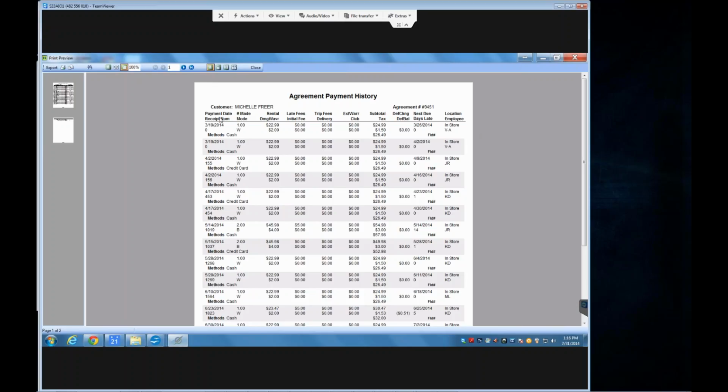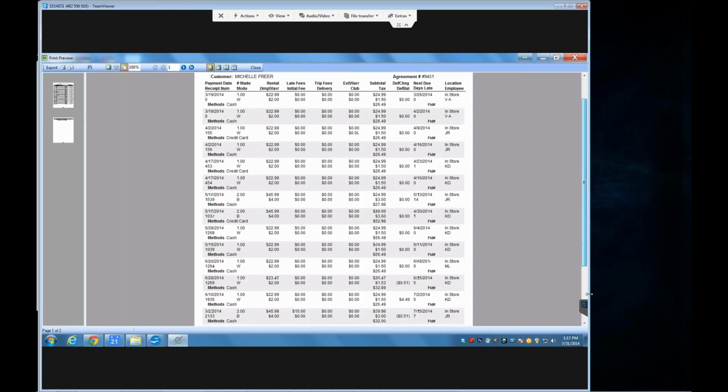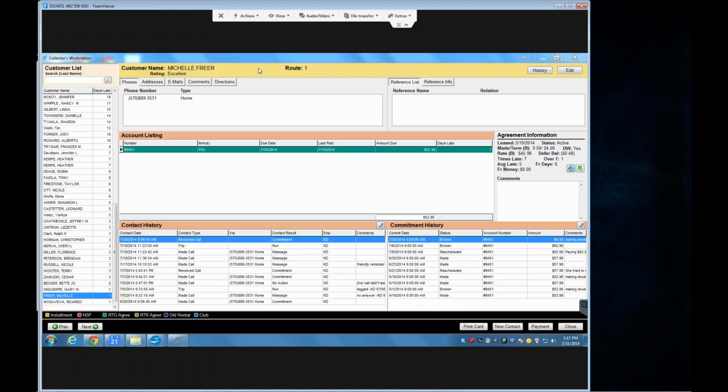And now, unfortunately, this history goes from oldest to newest. So if I click on the last page or go to the bottom of this page, it shows me. Now, this is just for this one account. So now you see how this has, well, this person only has one account. But if I clicked on a different account here, it would show different information here based on whichever account I'm choosing. So this is for a PS3. I'm sorry, I was not looking at the account information. So this is the account number, the item, which is a PlayStation 3, the due date, the last paid date, and then the current amount due.